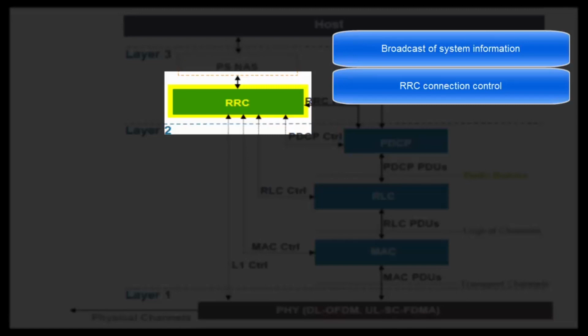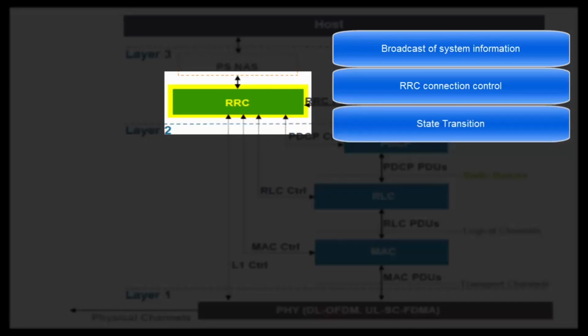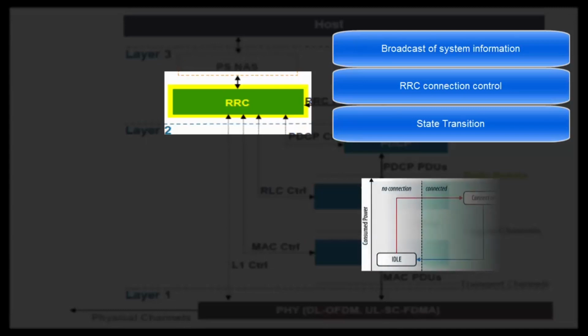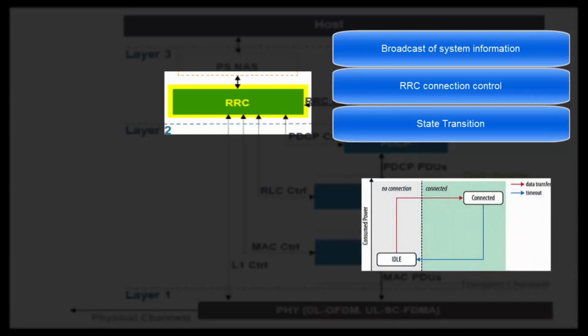Next task is state transition. The RRC layer of the eNodeB triggers the state transition in the UE from idle mode to connected mode and vice versa. When there is inactivity in data flow for a particular UE for a long time, the RRC layer of the eNodeB triggers RRC connection release for such UE and sends it to idle state. When the UE has some data to transmit, it can trigger the RRC connection setup process. State transition is performed to save UE battery and air interface resources.